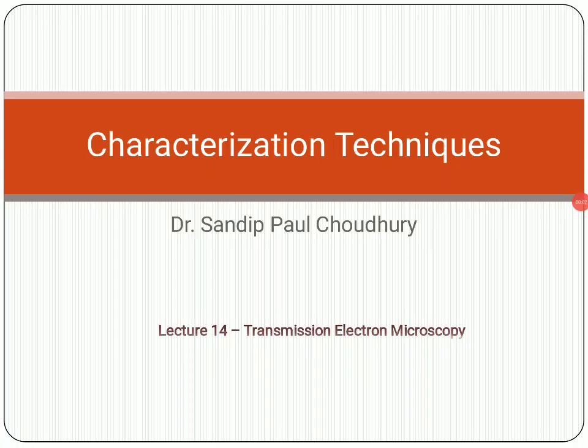So the next topic after studying scanning electron microscopy is transmission electron microscopy. Well, you will find a lot of things similar here in this particular characterization technique, where we are visualizing the nanoscale of a material. But what happens here basically is the scanning electron microscopy takes backscattered electrons or the secondary electrons as the signal to be fed into the detector.